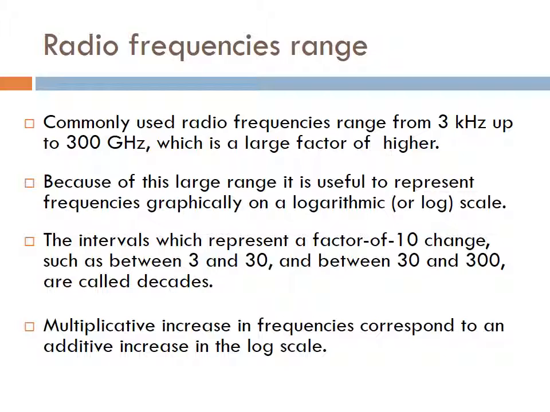Commonly used radio frequencies range from 3 kHz up to 300 GHz, which is a large factor of frequencies. Because of this large range of frequencies, it's useful to represent frequencies graphically on a logarithmic scale. Thus, the intervals which represent a factor of 10 change, such as between 3 and 30 and between 30 and 300, are called decades. Multiplicative increases in frequency correspond to an additive increase in the log scale.